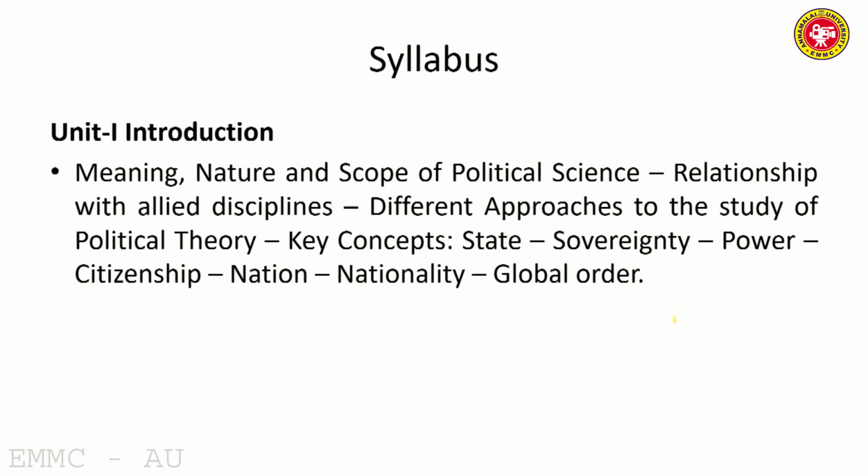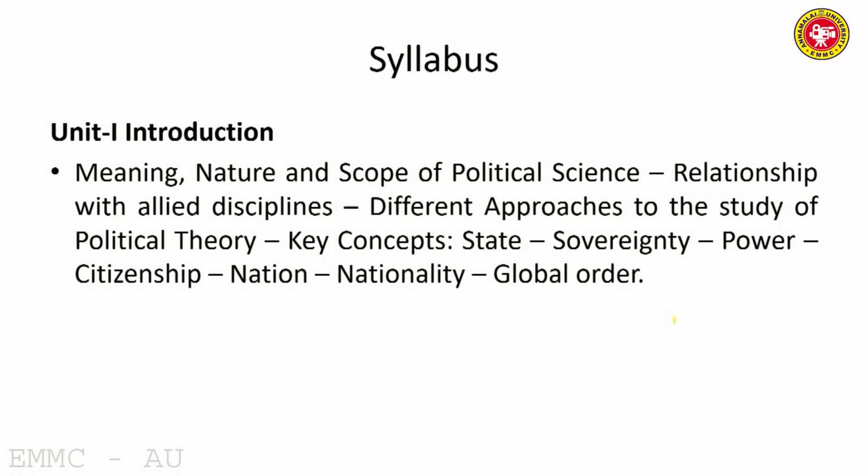And the last one is global order. In the global order, global warming and green political theory give more focus to environmental issues or political ecology. Nowadays the state is facing a lot of problems because of G15, G7 and everywhere, because liberalization, globalization and privatization are mushrooming in the international arena, where global order has become a major thrust area in political science.